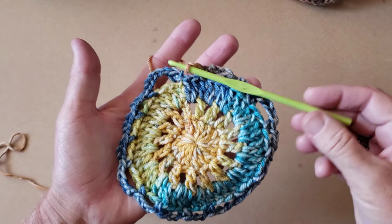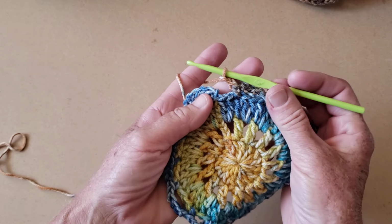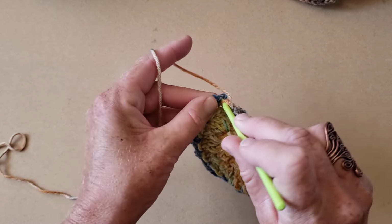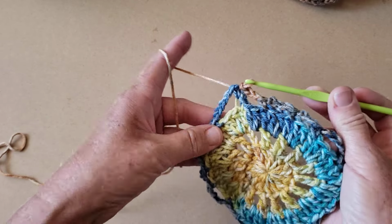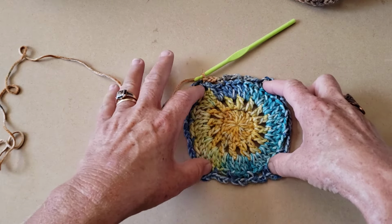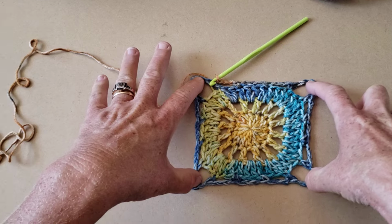The end of round 4, your work should be looking like this now. We're going to go ahead and slip stitch to the first single crochet. We can just set this down and take a look at it. So we have our 4 corners that are starting here with our chain 5 spots.